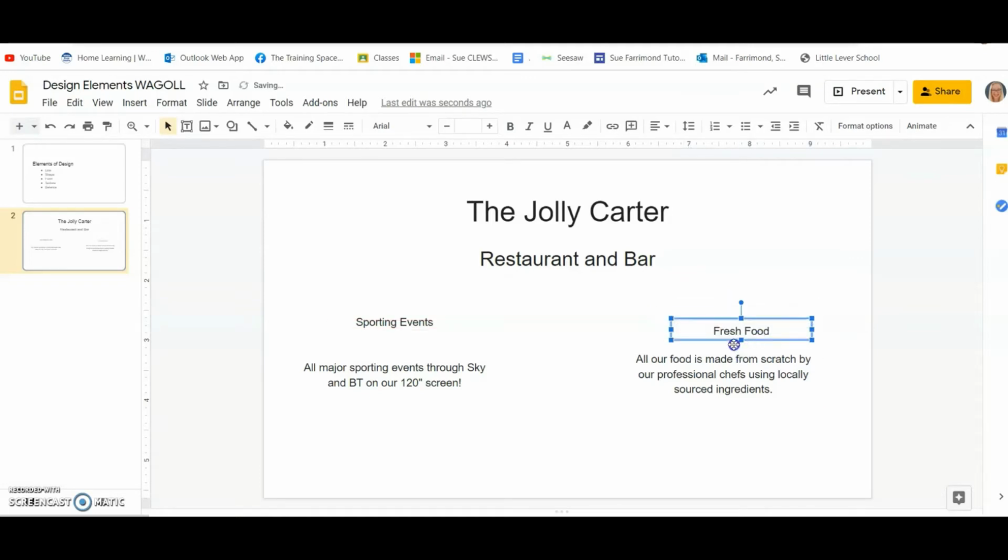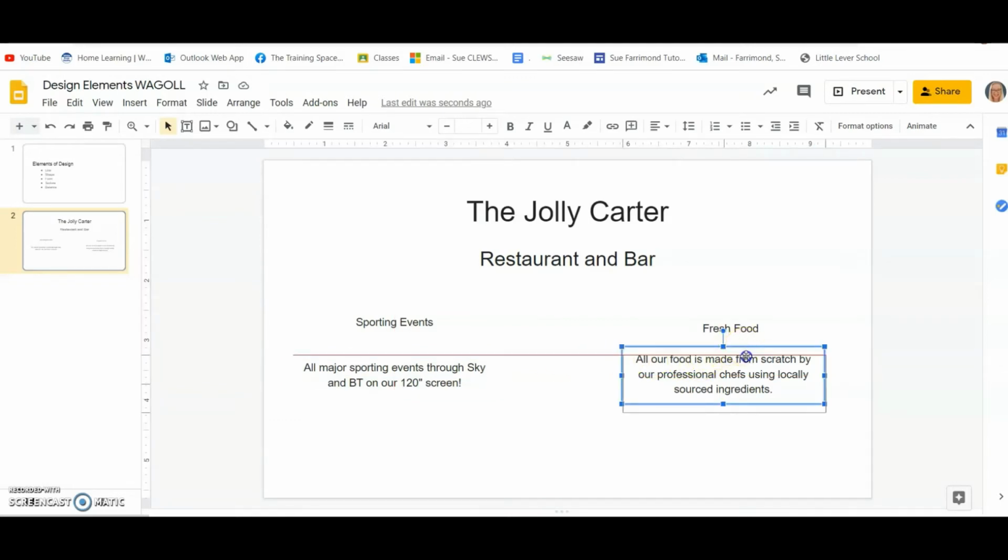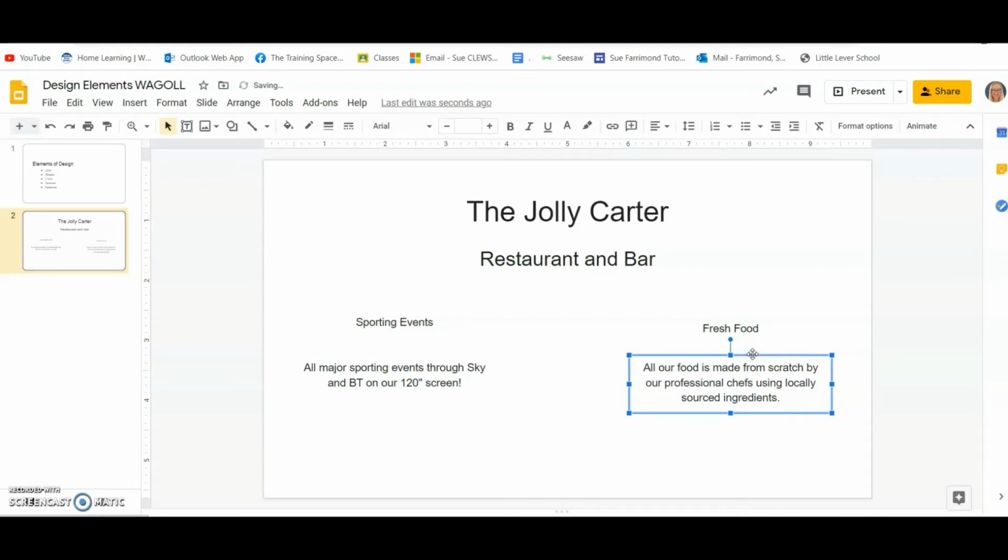Okay, so once I'm happy that everything has been positioned exactly where it should be, I'm just going to move that about. Can you see there's a red line appear there? That means it's directly in the middle of the text above it. And again, that red line there has just appeared. That means that's now directly underneath that text.